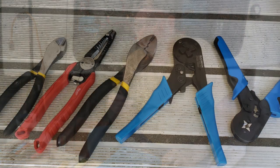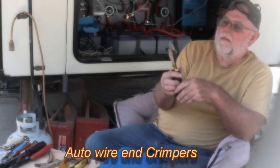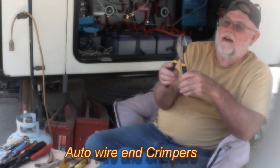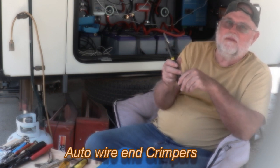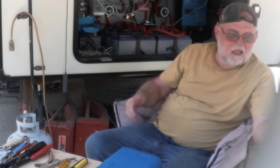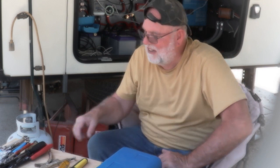Okay, next, you got these. These are your typical crimpers. You get them at auto parts store or whatever for your small 16, 18, 13, 12, 10 gauge wires. And I'm just saying some of those numbers, those gauges don't exist.